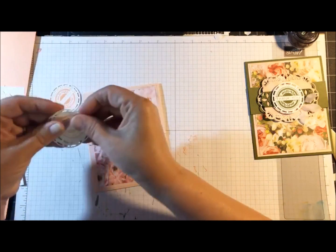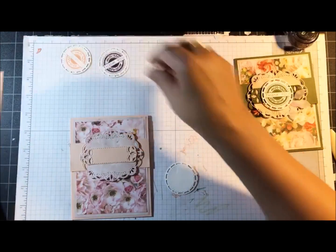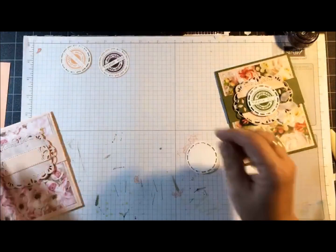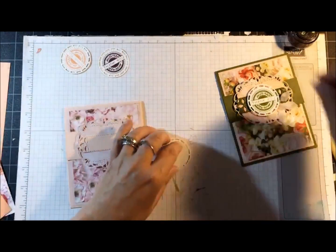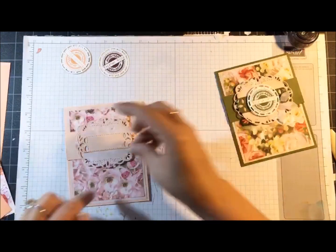Okay, now let's see. We need this one. Now, where did my leaves go? They're blending right in with my paper somewhere. I don't see them. Okay, I'm probably going to have to stop and cut a couple more. They're here somewhere, they're just blending in.